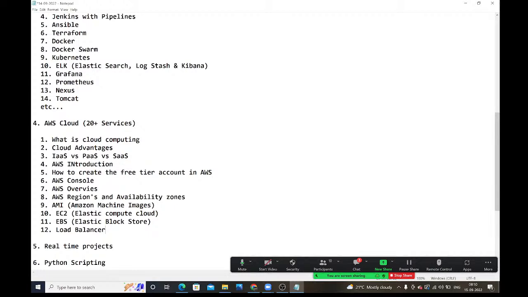Suppose you get only one request, how quickly your application provides the response. In the same way, for 1 lakh requests also, your application should provide the response with the same speed. For that, we need to balance that load. How to balance that load, we are going to discuss here. So next we will talk about load balancer, which we call ELB, Elastic Load Balancer.